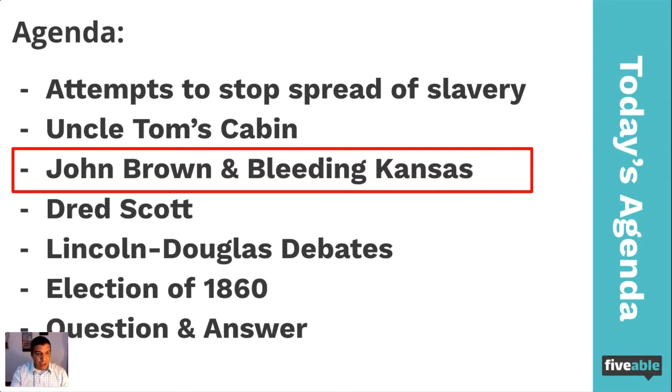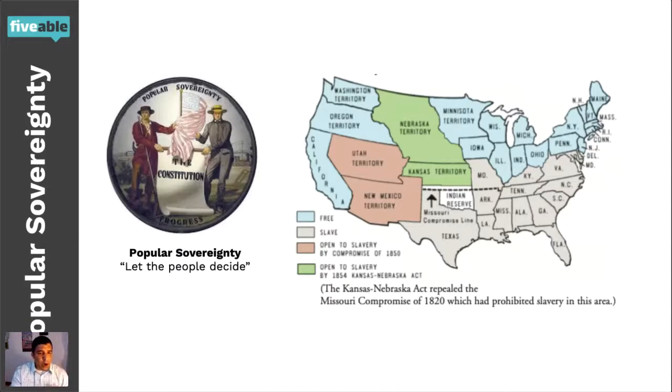All right. So things keep getting worse in the United States. And some of these things are happening at the same time. Some of them are happening before and after. John Brown is going to be a man that's going to make things worse. So let's go back to attempt number 3 to solve the issue of slavery. It was the Kansas-Nebraska Act. And I said that this Kansas-Nebraska territory is opened up to popular sovereignty, or as it states, let the people decide. And people from the South and people from the North move there, and you have a miniature civil war.